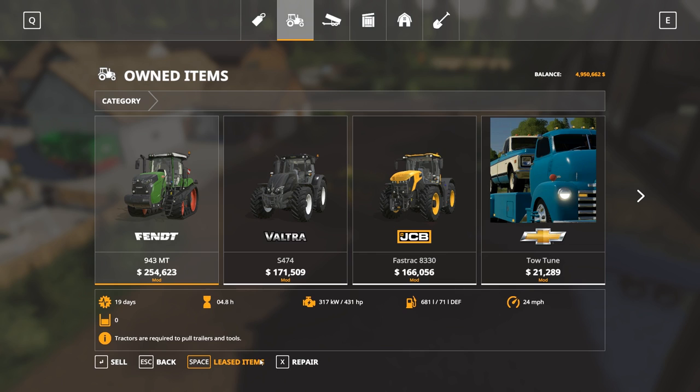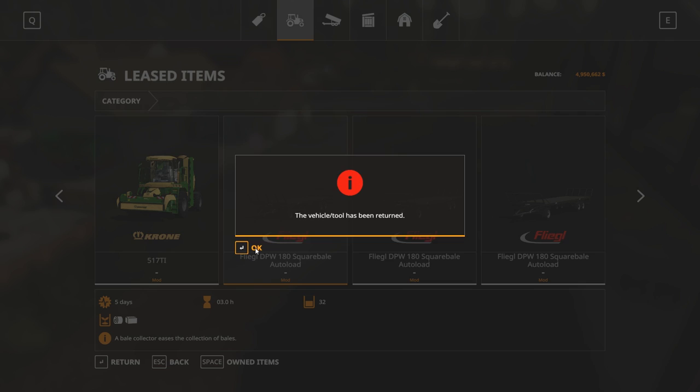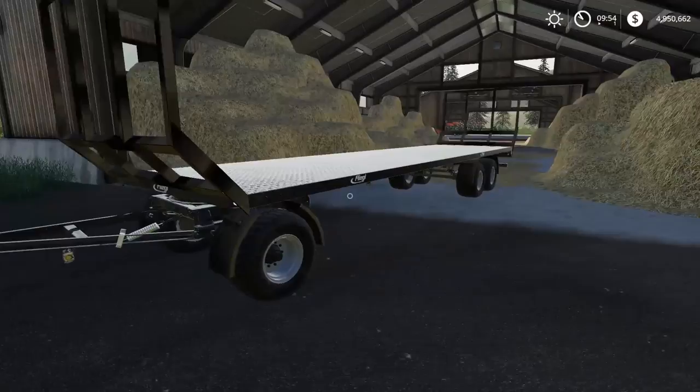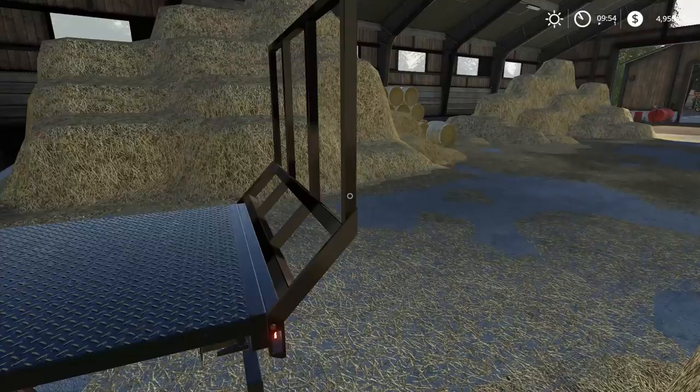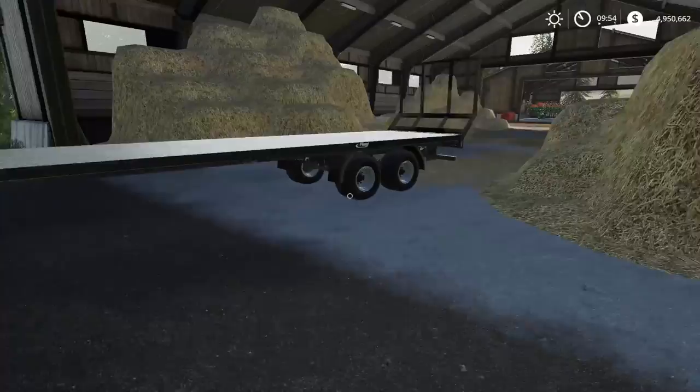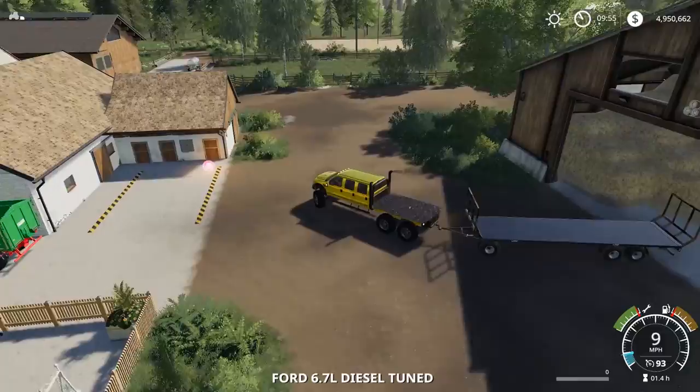Let's go to leased items here. I got a bunch of different leased items. All of these trailers are leased. All of these trailers are hot garbage. If you just have one, it's beautiful. If you have two, the invisible walls make it near impossible to make it turn and go smoothly. So this one trailer by itself, fantastic. Trailers linked up, forget about it. It just doesn't work the way we want it to.